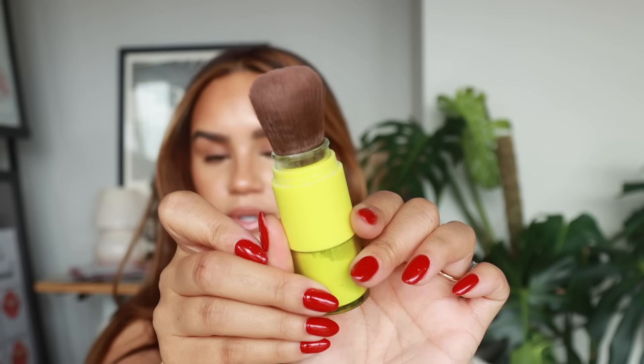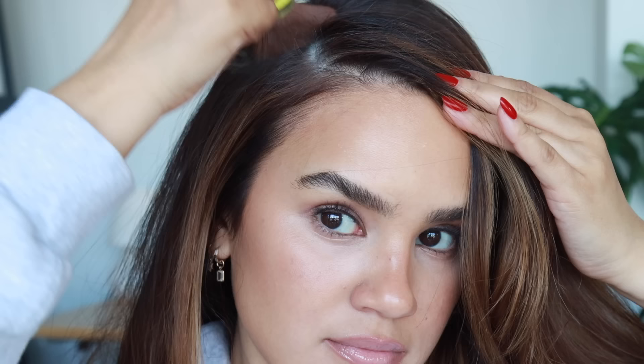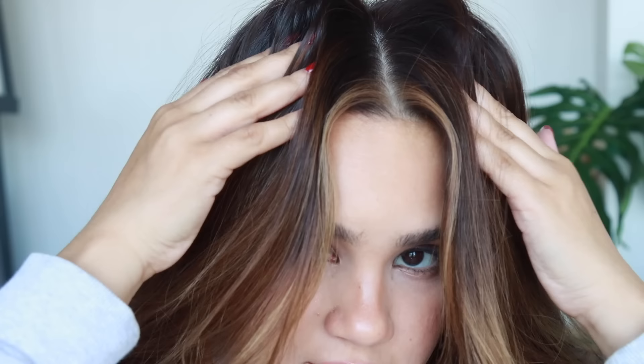I really like the brush applicator. I've always been very picky when it comes to dry shampoo — a lot of times dry shampoos make my hair feel more dirty than before. I like that this is a powder, so there's no extra gunk in it. It doesn't feel heavy or like it's weighing my hair down. It's also vegan and Sephora Clean.